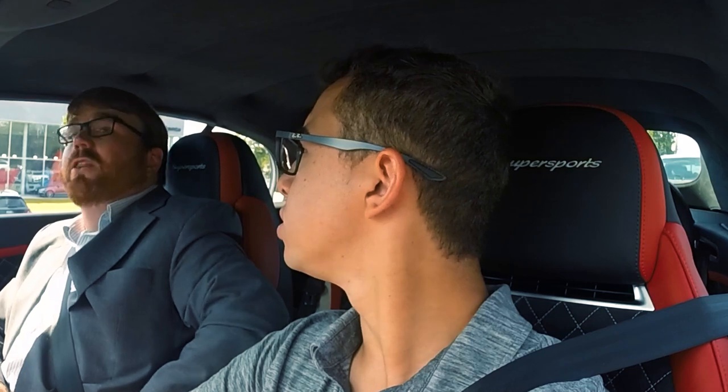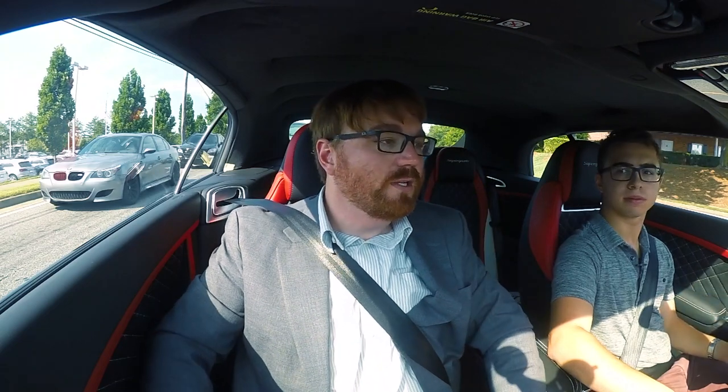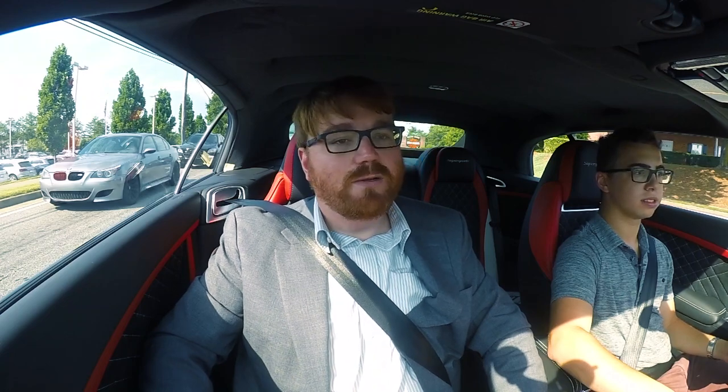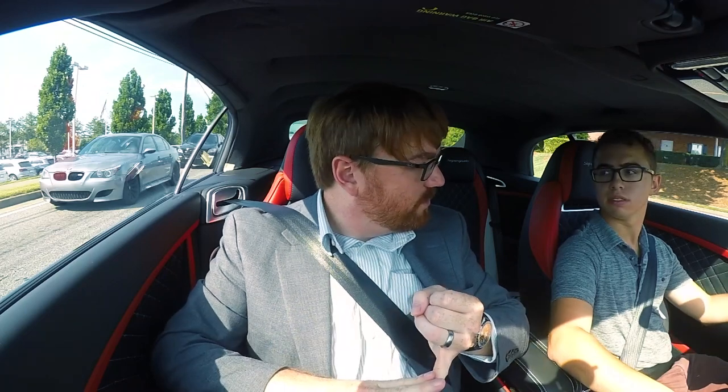I believe it's 275 squared, and I believe they're 21s on all four. They're 21s. Yep. Wheels are a big thing for Bentley. You'll notice throughout their lineup, they spend a lot of time and attention on the wheels, not to make them lightweight, but to make them look good. You can get, obviously, different styles, different colors, different cap colors.